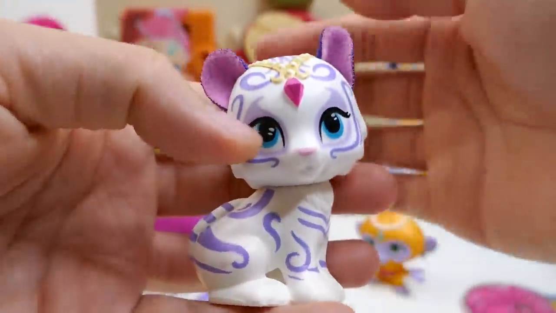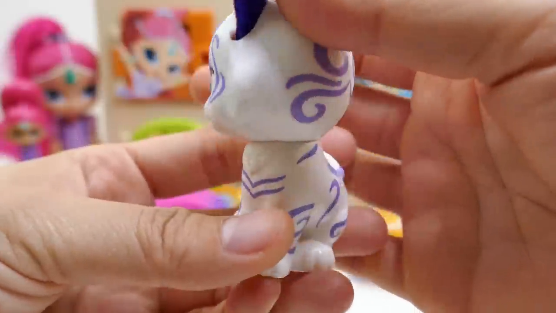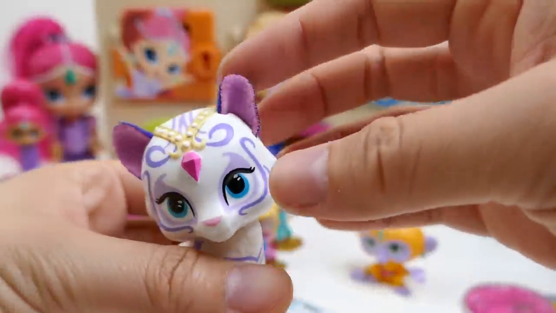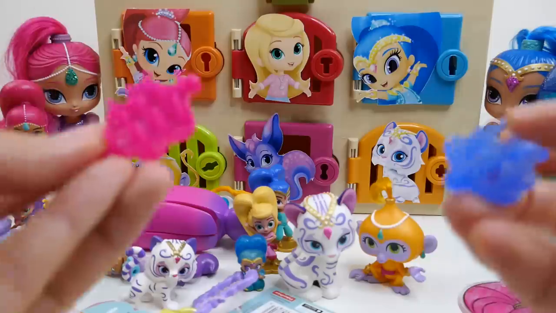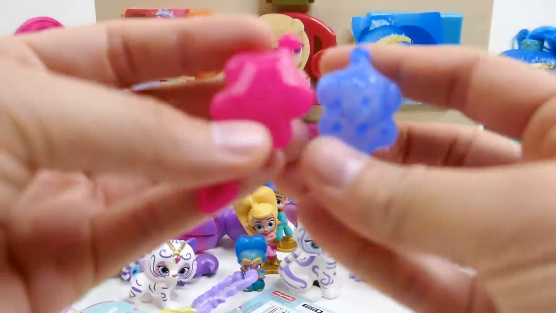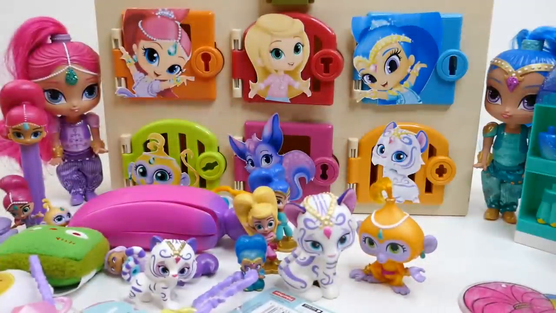And here is Nahal. Nahal is, oh my gosh, she is so, so pretty. I just love white tigers. And look, the ears are actually floppy, because these are made of felt. So they're kind of soft to the touch, and you can kind of play with it. This set also comes with two hairbrushes. I think these hairbrushes are for Shimmer and Shine, because you don't really need to brush Nahal or Tala.